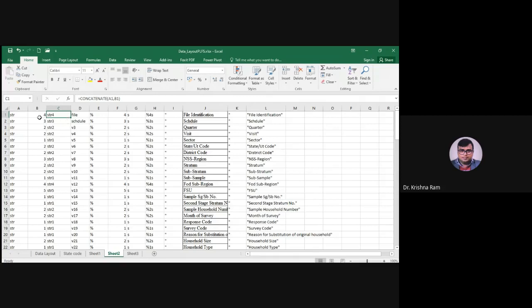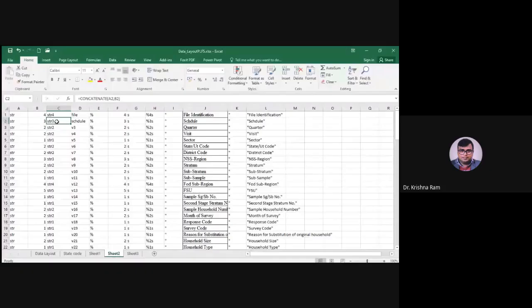And look here at the rectangle, in the below corner, you will see another small square. Click onto this square and scroll it down. Once we do that, the formula is copied for each row, and in each row we get the A and B column information together. So the C column is ready.